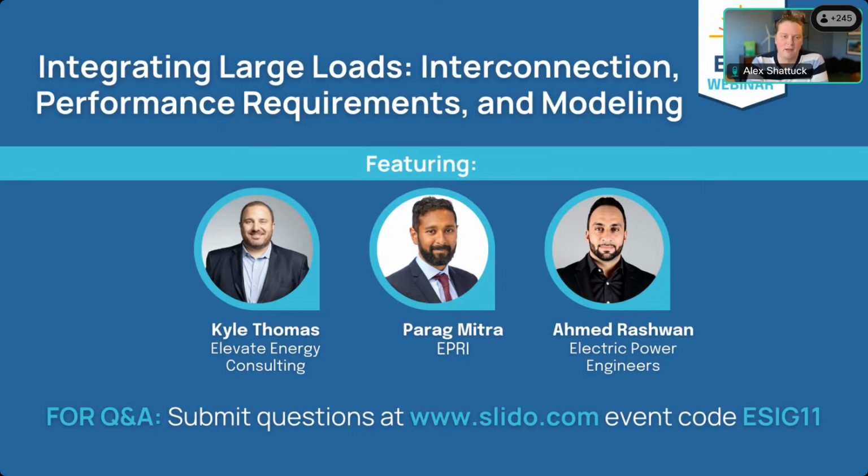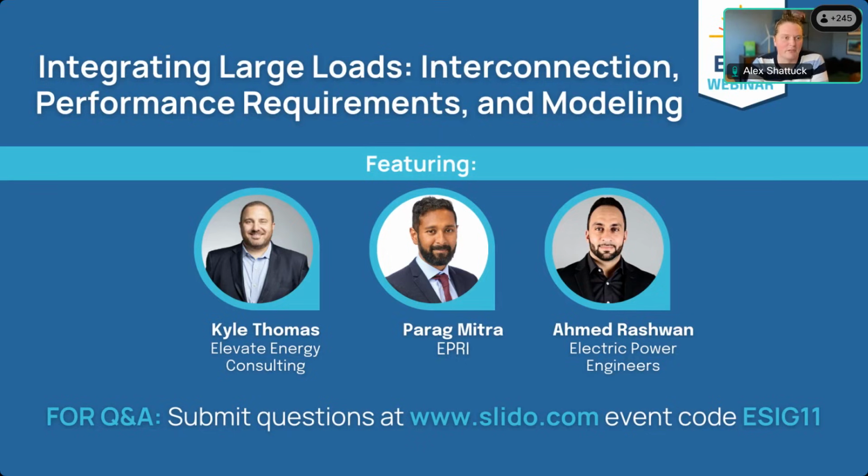Ahmed pointed at some challenges for that, and verifying parameters and settings. So those things are ubiquitous amongst all modeling. They hold true for large loads, but we also have those additional unique characteristics that are additional challenges on top of those that we see for modeling of IBR. So that's like the square and the rectangle, right? The best practices for IBRs also apply to large loads, and then plus some extra for large load specific and unique characteristics.